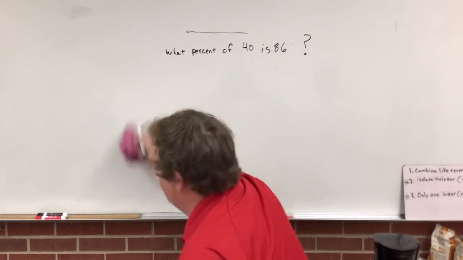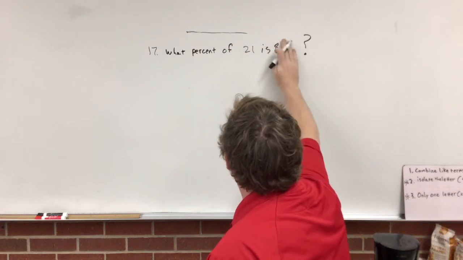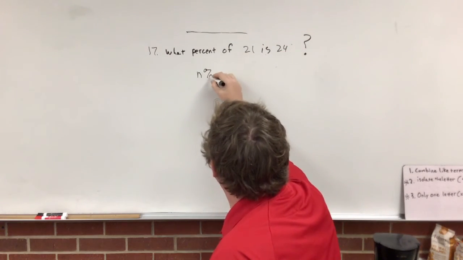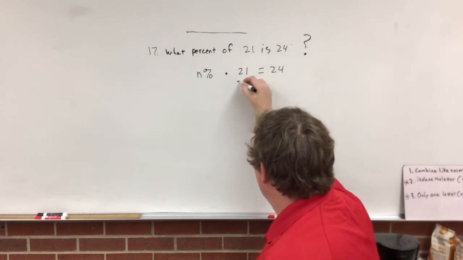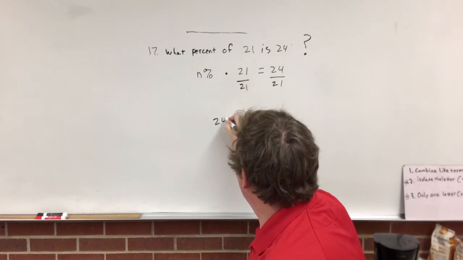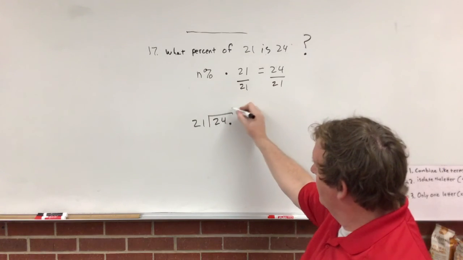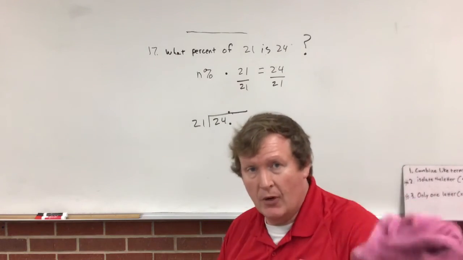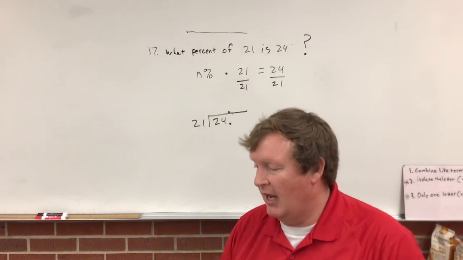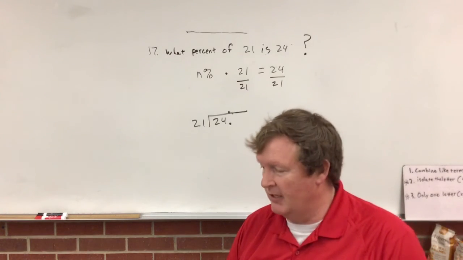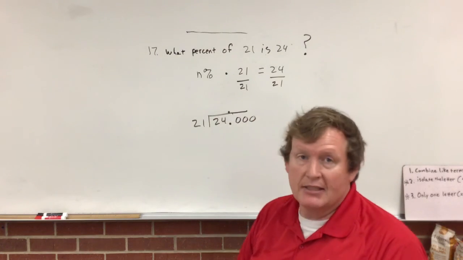One more. Number 17. This one is, what percent of 21 is 24? N percent times, that's what of means, 21 equals 24. Step 2, divide by 21. Last part, put 24 in the box, put 21 on the outside. Recognize again, where 21 will divide into 24, we'll get a whole number in front of the decimal, and then you'll get more afterwards. Remember, after you get your answer, change it to a percent. Move your decimal 2 places to the right. This one has possibly got an opportunity to be a repeating decimal, so watch out, okay? So you're going to have a decimal in that answer as your percent. So be careful with that one. Okay, so you're at least going to go 3 places past the decimal on this.